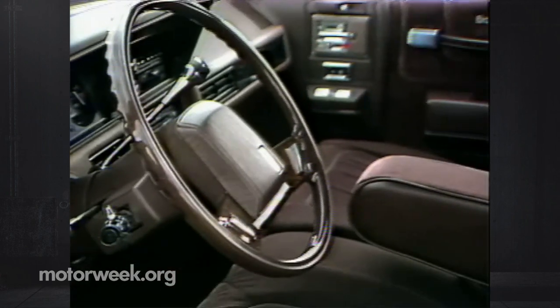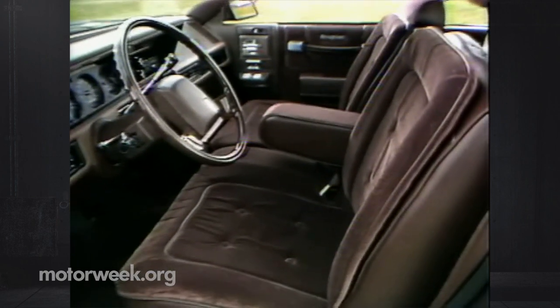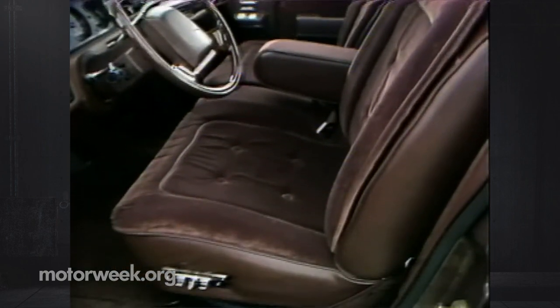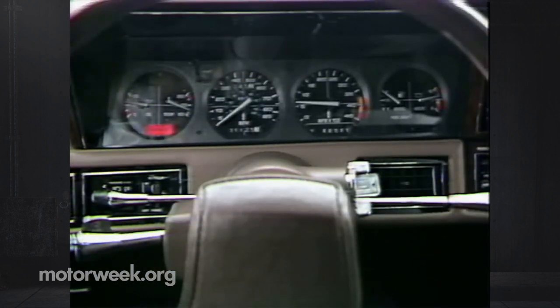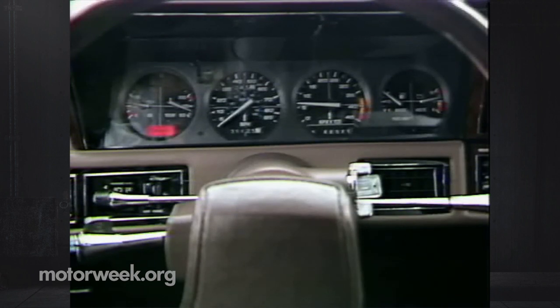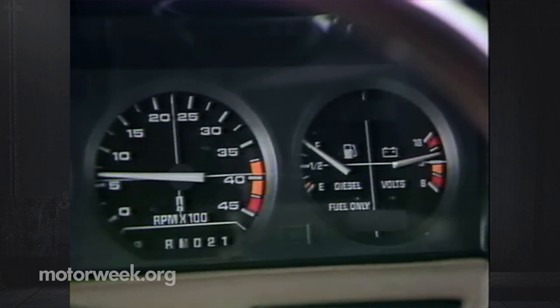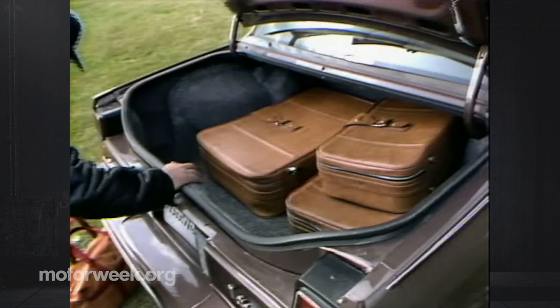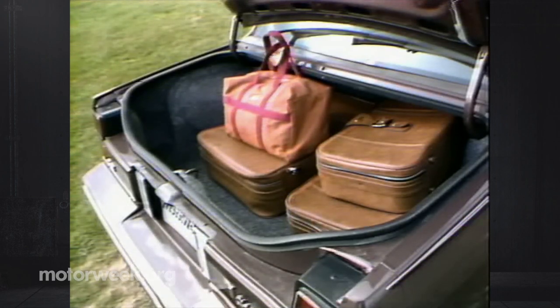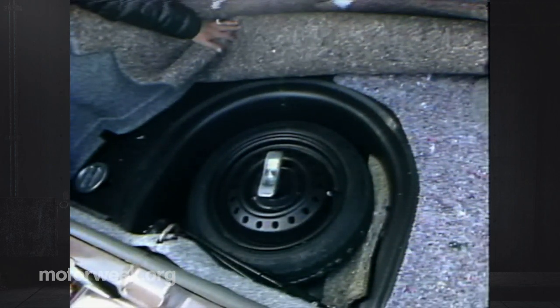Seats are comfortable. They are flat with no side support worth mentioning, but our lower back suffered no pain over even the longest trips. Our car had Oldsmobile's rally gauge option, which we think is one of the best laid out clusters on any car. Even if a tach is relatively useless on an automatic, we appreciate its presence. We also like the high, wide, and very flat trunk. Our four bags disappeared quickly. The underfloor spare tire and lower than average height of the rear sill were also collectively applauded.